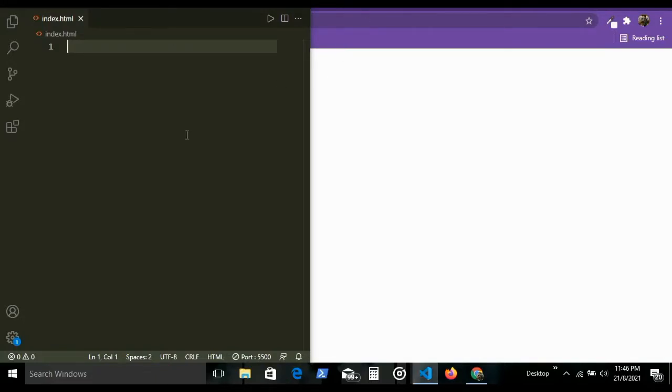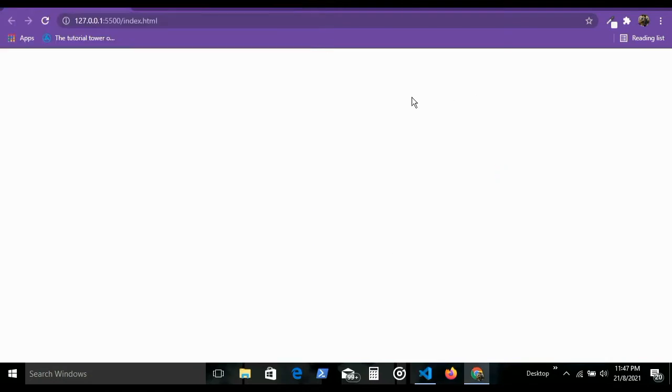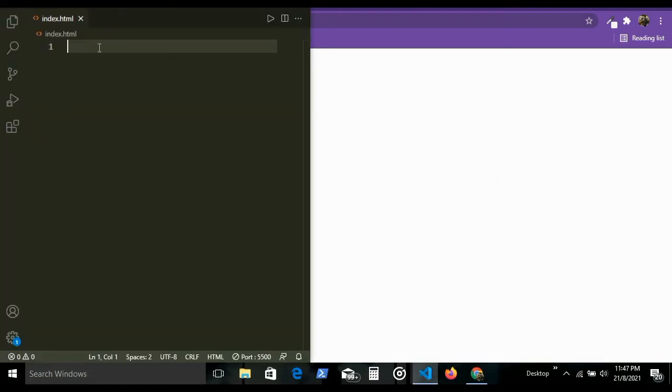Now in this video we're going to be talking about box shadow, and not necessarily any front-end project or UI element. If you have been following me for some time, you would know that I use this property quite a lot in most of my projects, because I really enjoy using box shadow because it gives a 3D look to your UI elements. So in this video we're going to be talking about box shadow and how you can use it in your own CSS. So without any ado, let's get started.